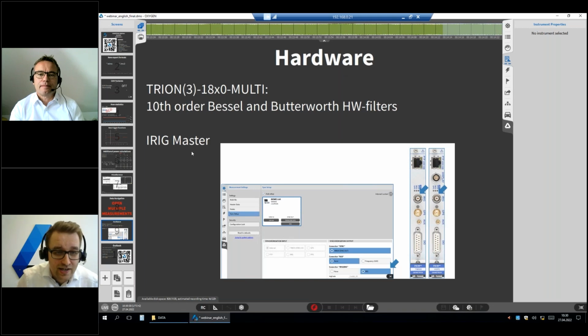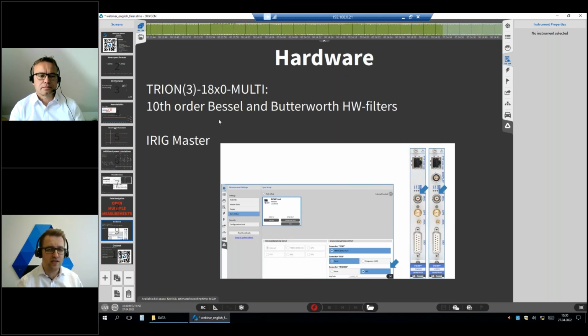Yes, of course. So IRIG Master is now implemented into our systems for TRION timing and TRION GPS cards. Until now, we have always been IRIG slave, but with those 2 cards, we are now able to be IRIG Master, and the output is an IRIG-B DC signal. So that's a new thing.